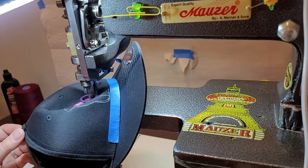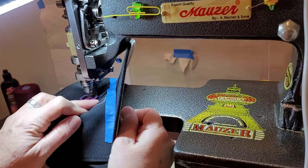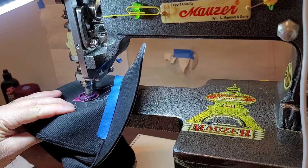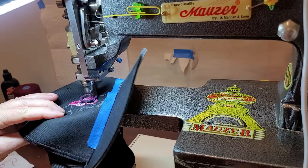Close to the eyeball, so I'm going to actually go around the eyeball now. I'm going to fill in the eyeball later with a different color, so it's not that critical. I can fix the shape of the eyeball later. Okay, so I'm going back to my outlining and circle filling.